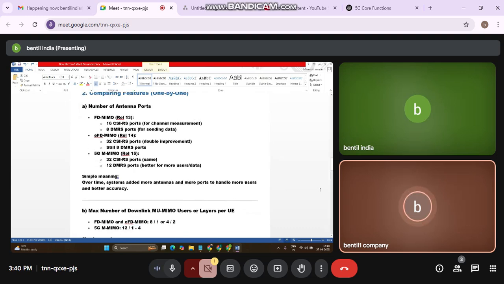So over time, systems added more antennas and more ports to handle more users and better accuracy.